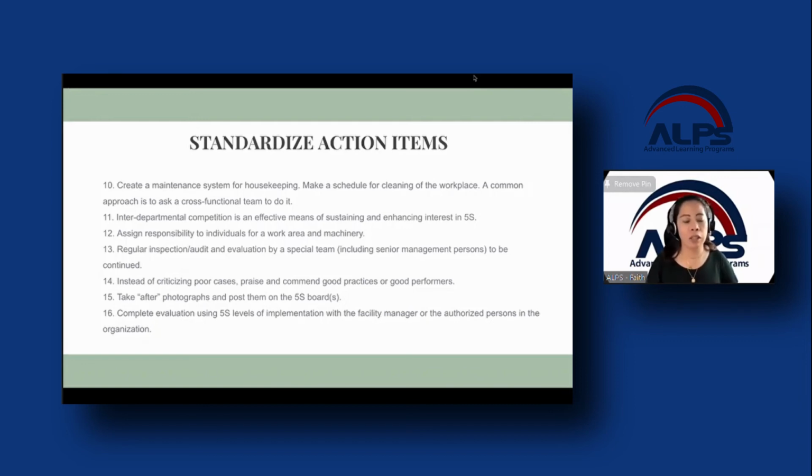13, Jerry. Regular inspection or audit and evaluation by special team, including senior management persons, to be continued. Ayan. So regular inspection of the upper management should be done all the time. Kasi people, when they get complacent, sabihin nila, ay, hindi naman nag-check sila, Ma'am Esme. Hindi naman nag-check or nag-audit ang committee. Wala naman nag-check, hayaan mo na. So if that happens, then there will be a failure in your 5S program. So it has to be done regularly. You have to be diligent. And that's how you practice discipline also.